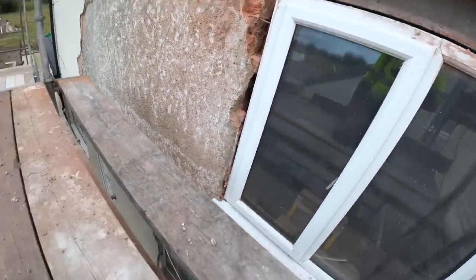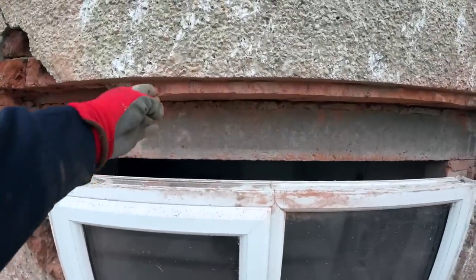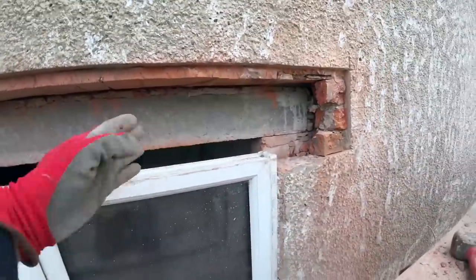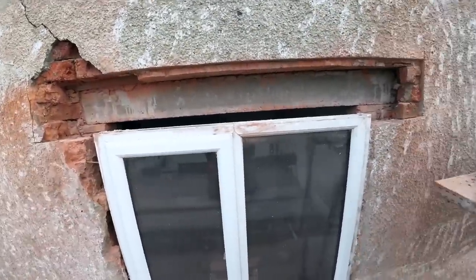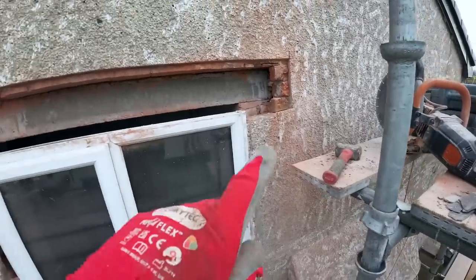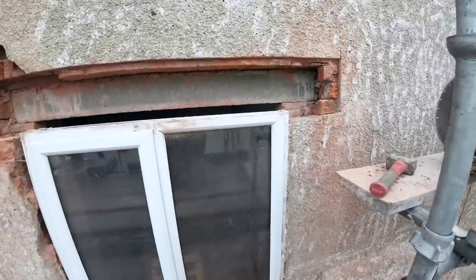And yeah, the lintel's here. Jason and Alex got the lintel up. There's the arch, the original window from there. So that's the arch from there to there. So it's already a small window, and then they've extended it and then just put a bit of wood under it. We've pulled the piece of metal out, which we think probably caused the crack. But that's been cut off and that's gone.